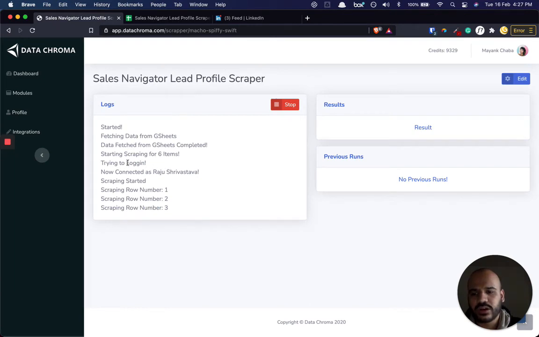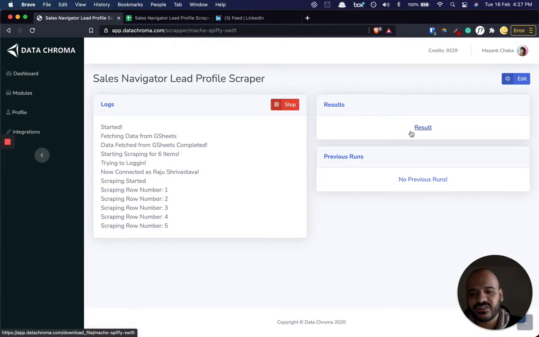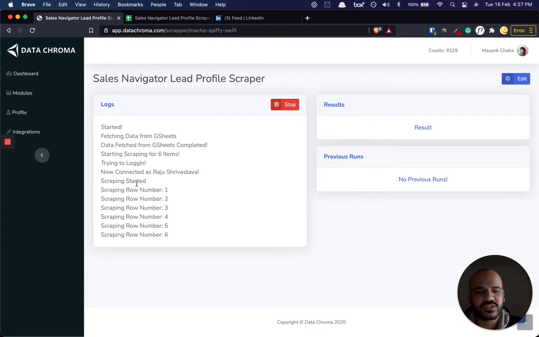It has now logged into my LinkedIn account, and it's scraping the Sales Navigator URLs and populating the result file, which will be visible once the number of rows we specified has been scraped completely. It should get completed after this row, and it has now.